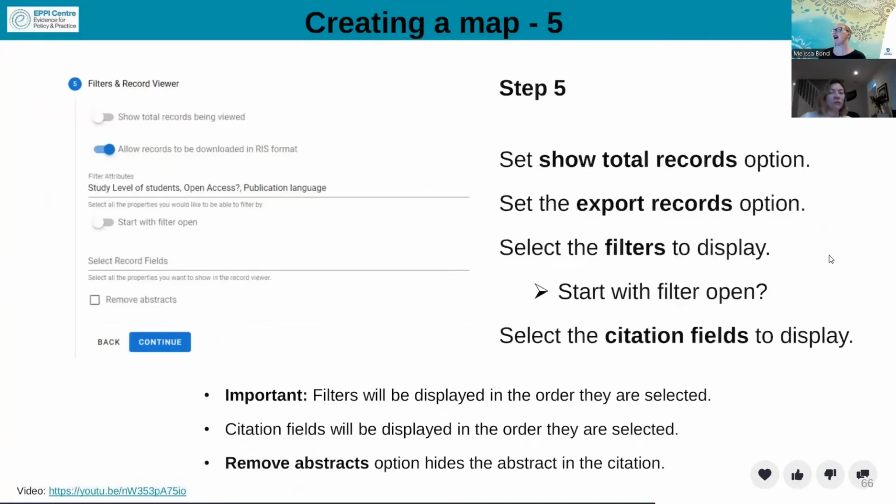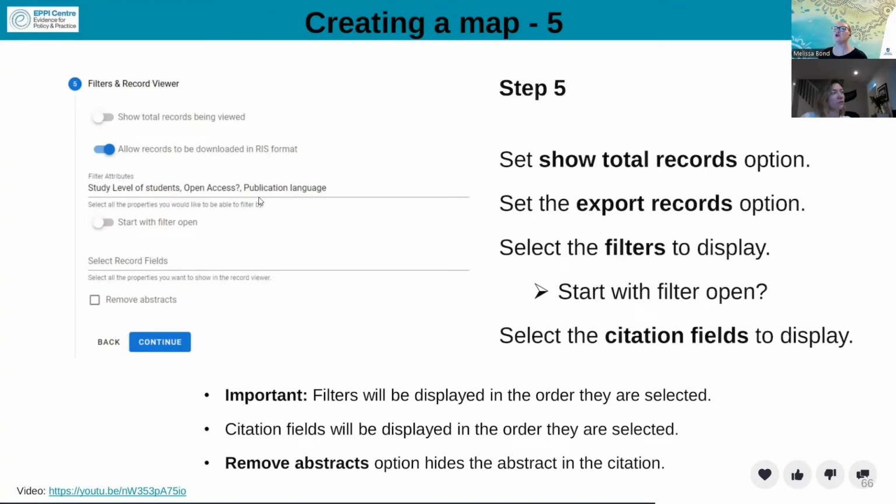In step 5, you would choose whether or not you want the total number of records in the map to appear. Again, just use the toggle. Here you would choose whether or not you want to allow people to download a RIS file of the records in your EGM, which I've found really helpful. That's completely up to you. Again, use the toggle.